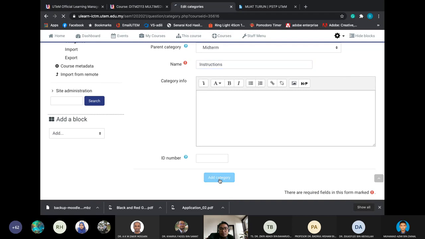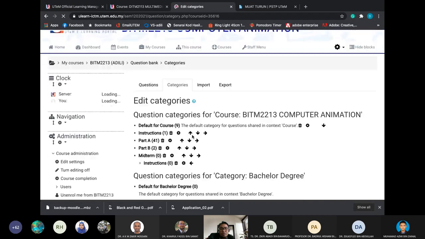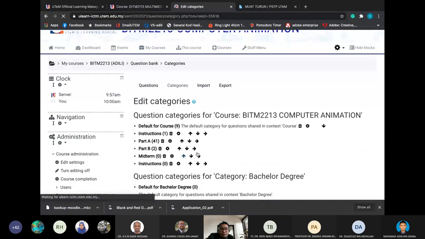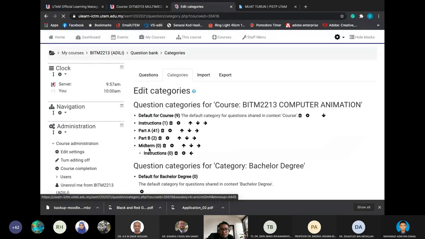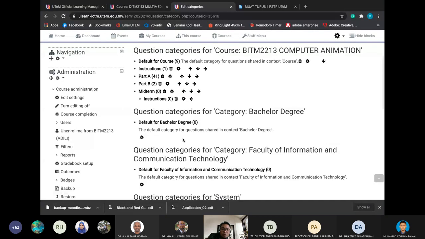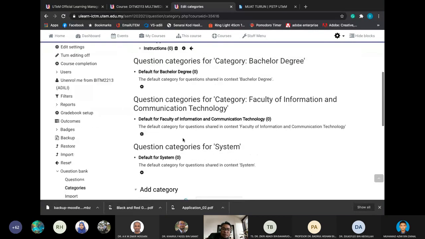Add category. It will be empty, of course. 0 means empty, but it's under my midterm. But if, let's say, you wrongly put it here, then you can use this arrow to move it and make it a child of this midterm. You can move it up as well, or down, if you wrongly created it.